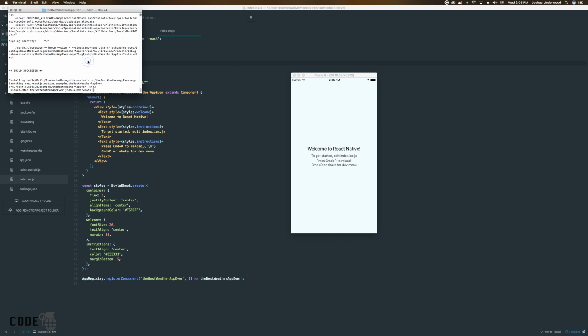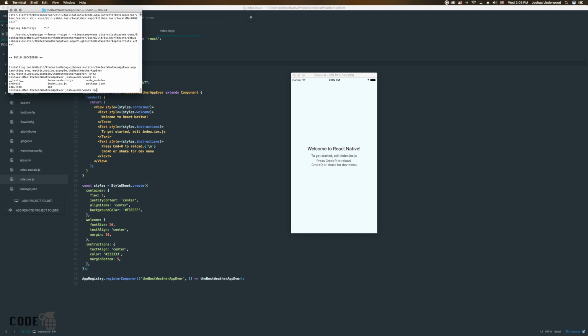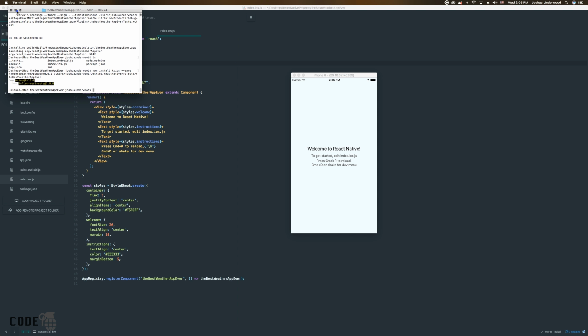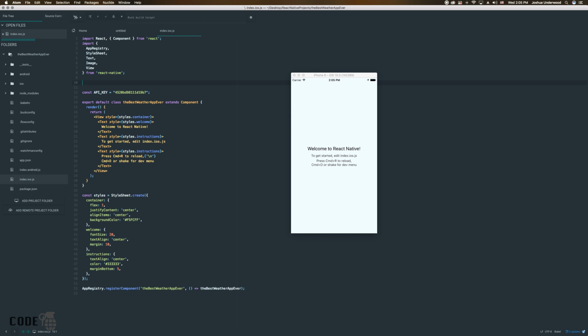Now, we are going to need one more thing to make this work, and that is called Axios. Axios is a great NPM package for handling HTTP requests, get and post and put and stuff like that. So in terminal, from inside the folder for your project, we're going to run npm install axios --save. That's going to download and install Axios, a dependency we're going to require in order to take care of the GET requests that we're going to be making. And we'll go ahead and import Axios.